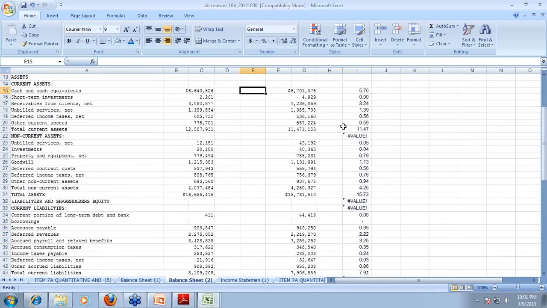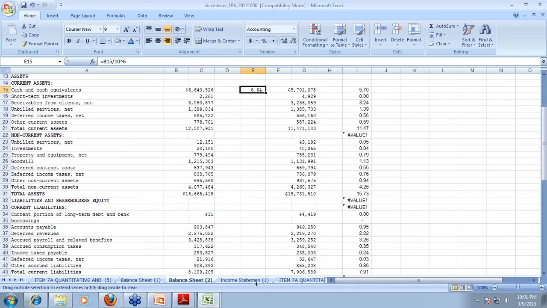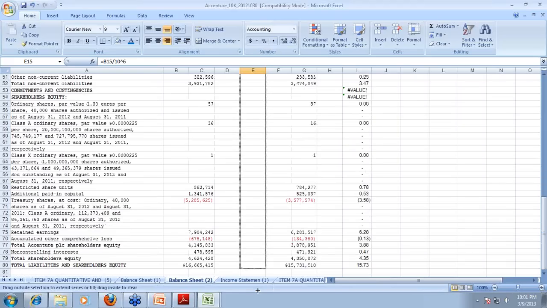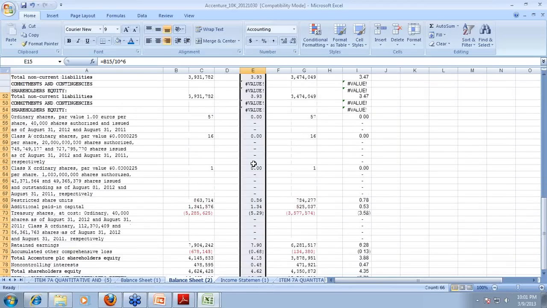Now perform the same task here. This is equal to this divided by 10 raised to the power 6. Enter it. So I drag this, and everything is ready here.